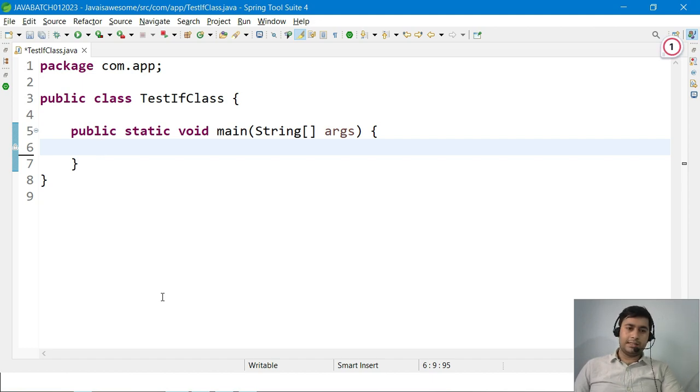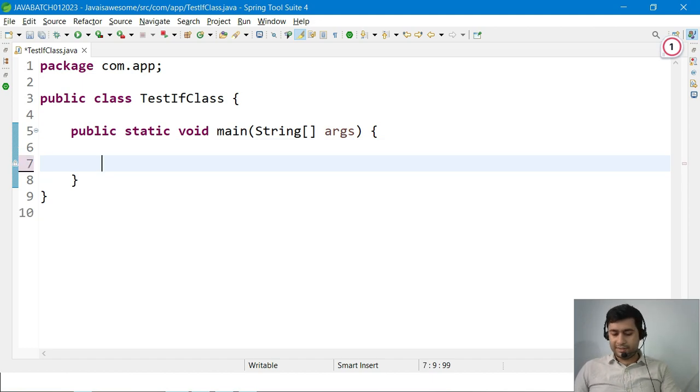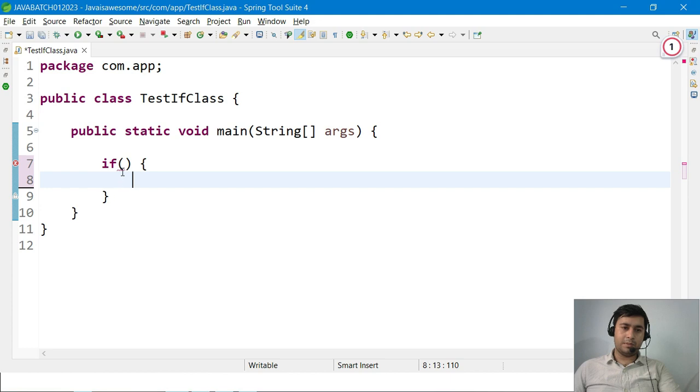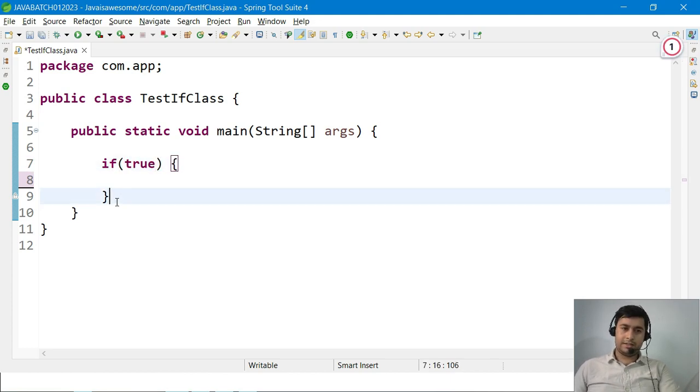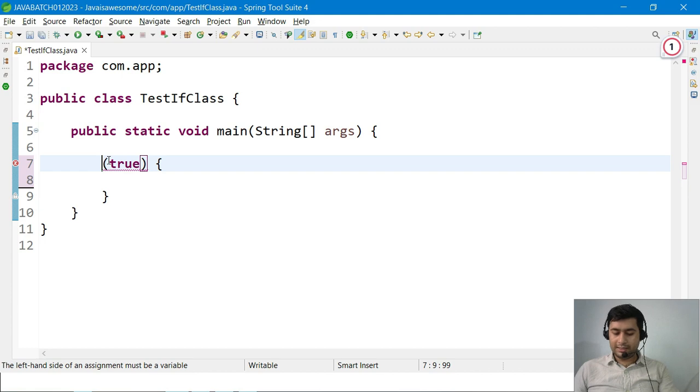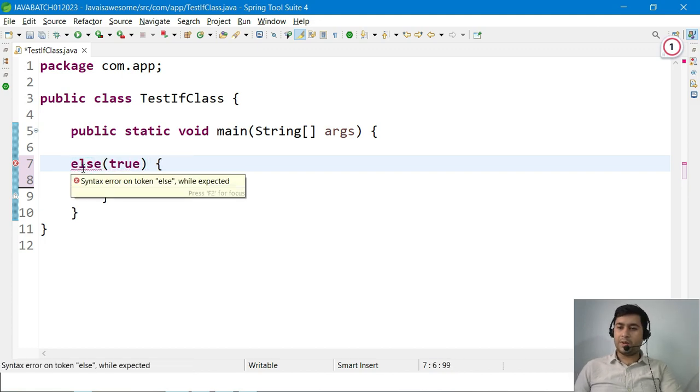And the other thing is, if you are writing any if else, without if you can write one block of code like true. But if you want to write only else, that is not possible. Without if, else does not come. Okay, so this is the error.